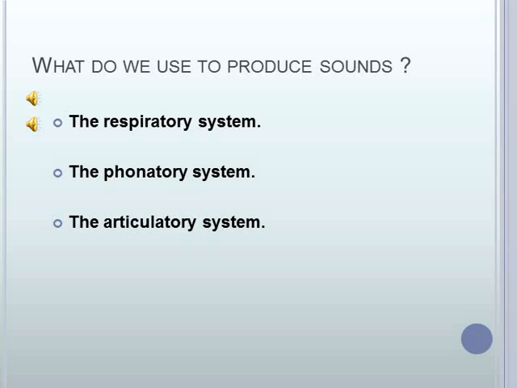The second system, the phonatory system, is created by the larynx or voice box. The primary function is to act as a valve which can close off the lungs completely for prevention, and partly so that the ribcage can be made rigid while muscular effort is exerted by the arms.